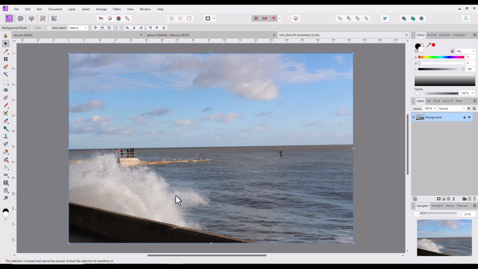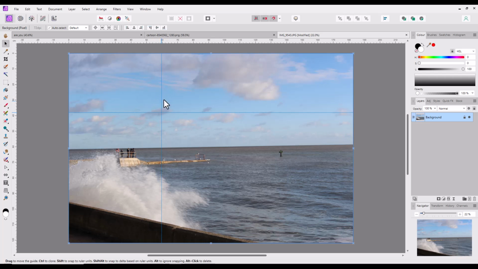Now that's all well and good if you know what size you want them beforehand, but if you want a guideline, yeah, you can only do this when the rulers are here, which is why I keep mine on. You can click on the ruler and drag down, and that will bring our guideline that way. And similarly, from the left hand ruler, I can bring out a guideline like this.